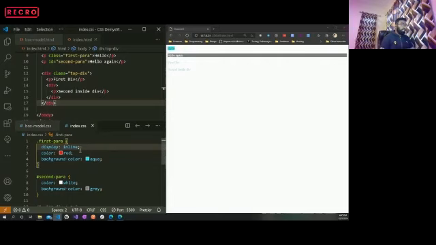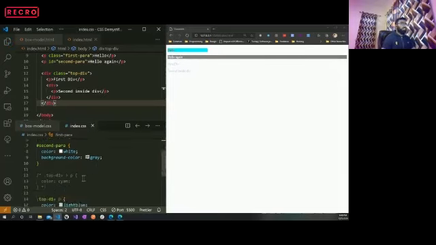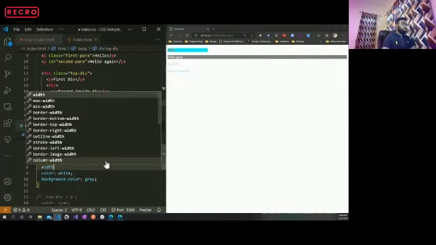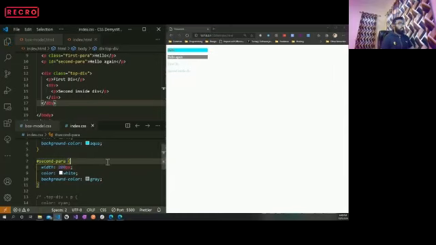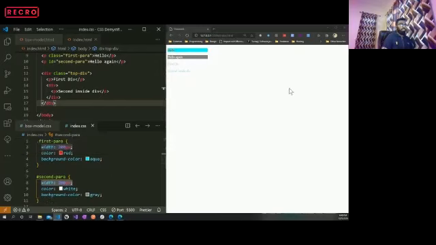The second thing I want to mention is that even if I specify its width to be, let's say, 200 pixels, and save, it will become 200 pixels. And for the second para, I specify its width to be 200 pixels also. I would assume that since the screen is wide enough, the second paragraph should come here. But that doesn't happen, because this width has to do with the background colors and borders that you have, but it's still a block level element. It's still going to take up the whole width. If I quickly inspect this element, you see it's still taking the whole width, as is this.